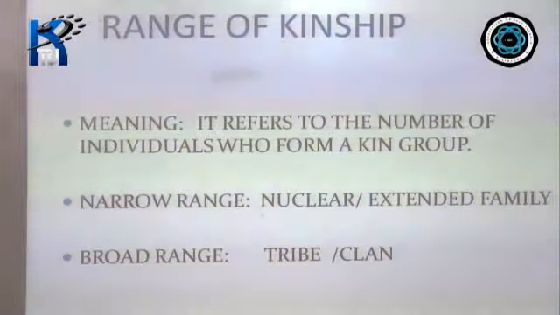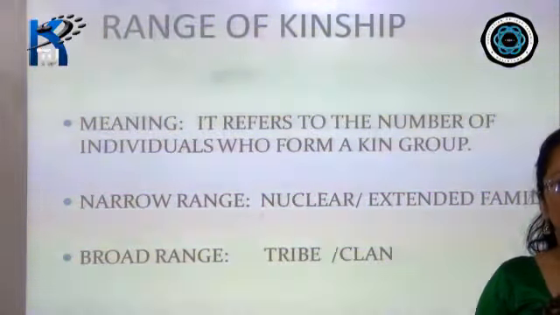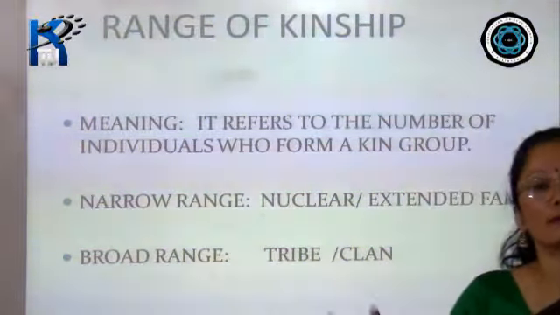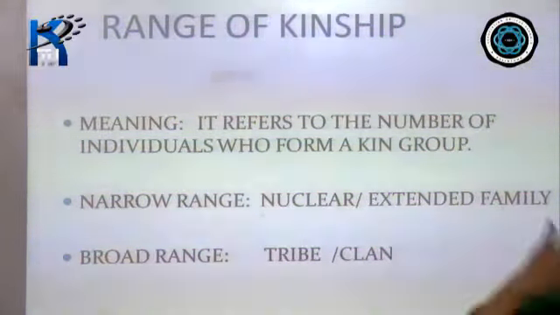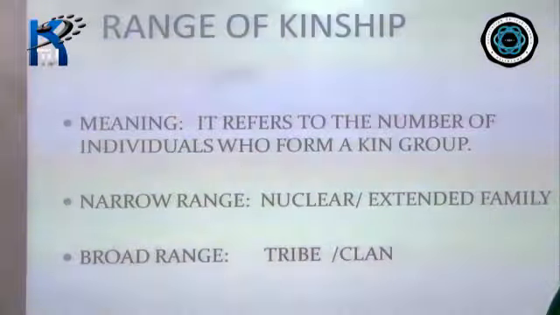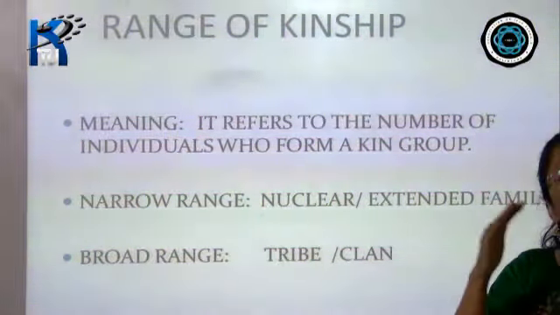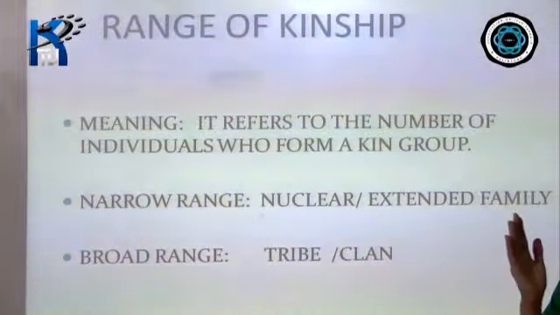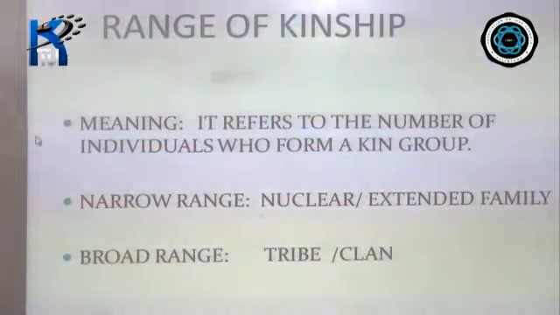So if I have to give an example of this particular region, a very, very popular tribe here is the Lepchas. The Lepcha tribe also, so many Lepchas are there, so you will come under the broad range. And the Lepchas are also divided into various clans, like you can have the Molamo, the Yongmo, the Sadamo. All these are clans. So if you just count the numbers, the clans and the tribe group will fall under the broad range.